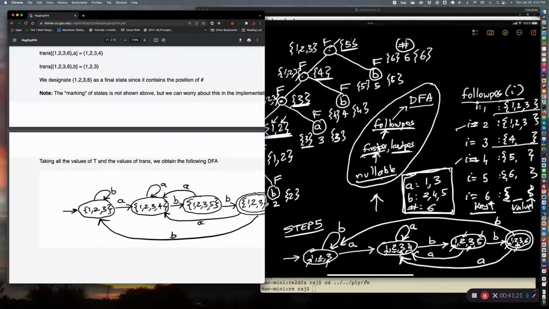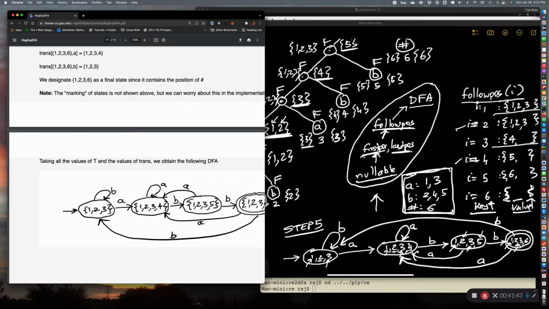Once you have the follow pos, the final DFA construction is relatively straightforward. Given a state with the position numbers, you separate these into 2 groups, one for A and one for B. Then take the group for A, take the follow pos for each of those items, and union them together.